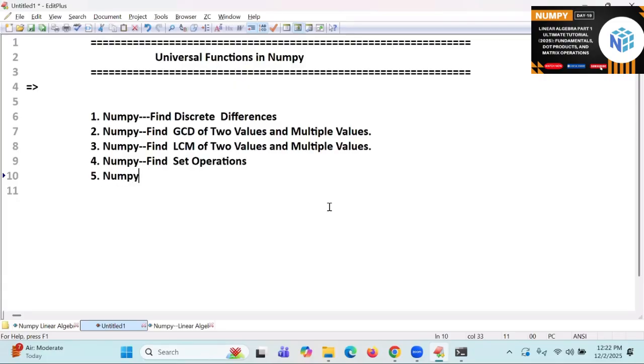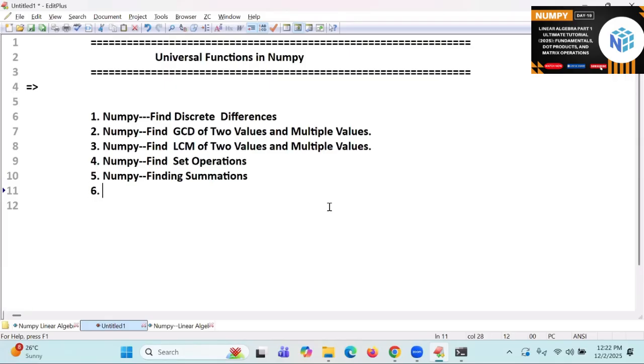Next is called what? NumPy. I'm going to go for summations. Finding summations. That is nothing but sum finding, cumulative sum finding. Different types of sums will come. Sum means you may feel that it is only adding two values. I want to go for a collection of values. That is called a summation. Cumulative sum is also there. These are the varieties of sums.